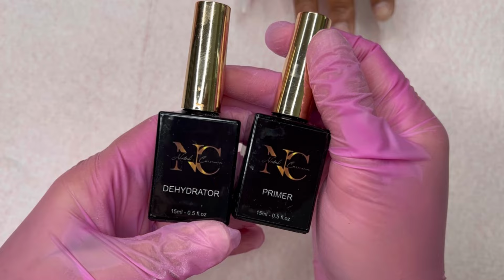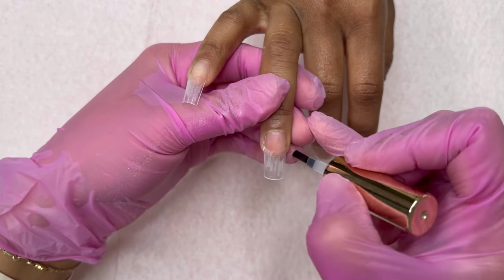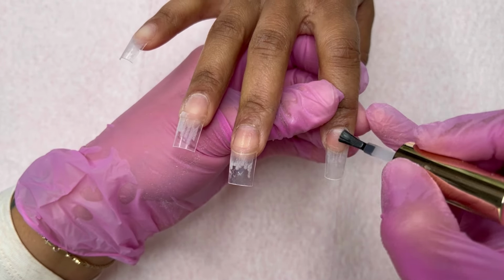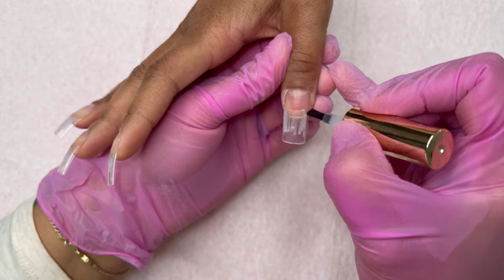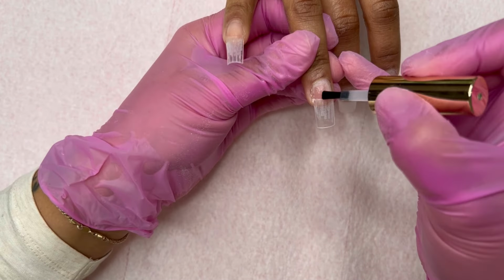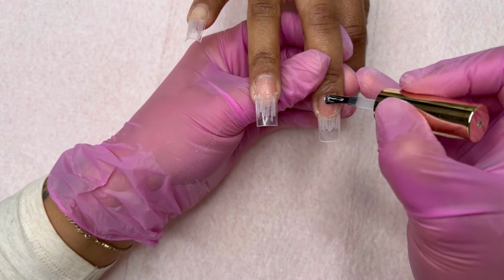So of course, going in with the NC dehydrator and primer, just a reminder that your dehydrator is going to simply remove any oils that might be left on the natural nail. And the primer is going to help the acrylic adhere a lot better to the natural nail so you don't get lifting.